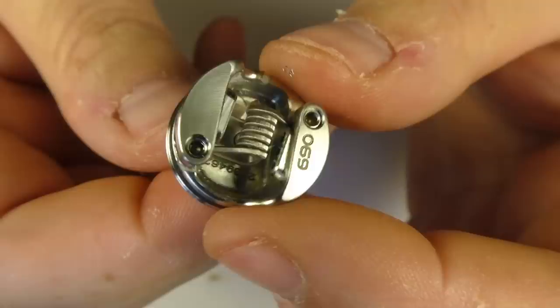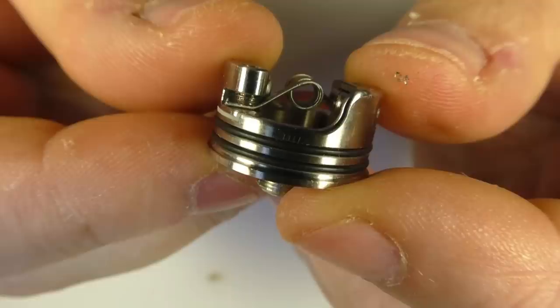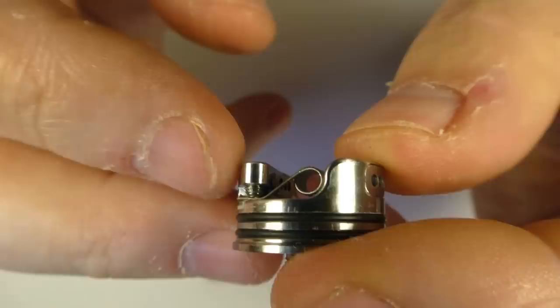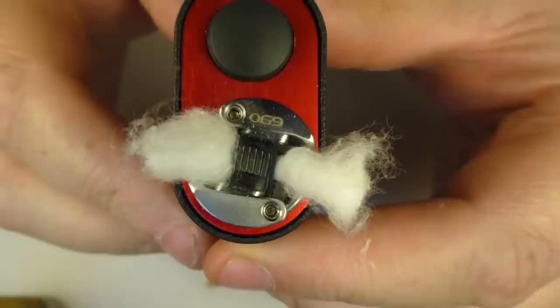I've got a 3mm inner diameter fused Clapton coil in here and you can see how that's lined up — the air discs are going to be smacking air right off the side of this coil. I have no issues with wire being chewed up, I have no issues with trapping any coils in here. Just when you snip the wire, make sure there's no wire sticking out past this piece here. And I can't tell you how baby-smooth this metal is — this has been polished within an inch of its life.